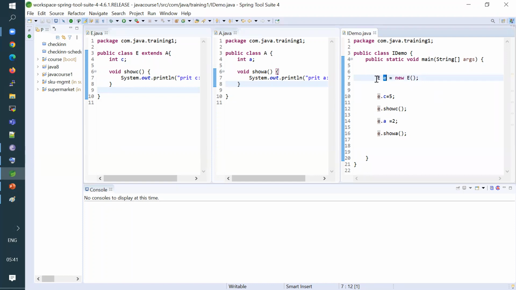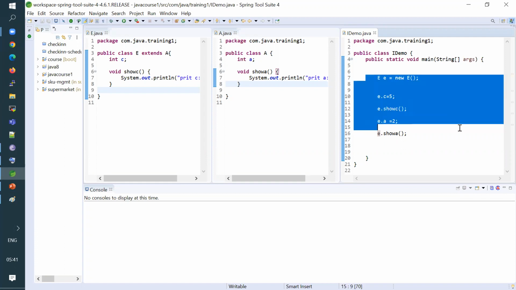This is something we already knew. But this is what inheritance is giving us: when your class E extends class A, because of the inheritance, you can now access the properties which are part of your parent class. This is what we saw yesterday.